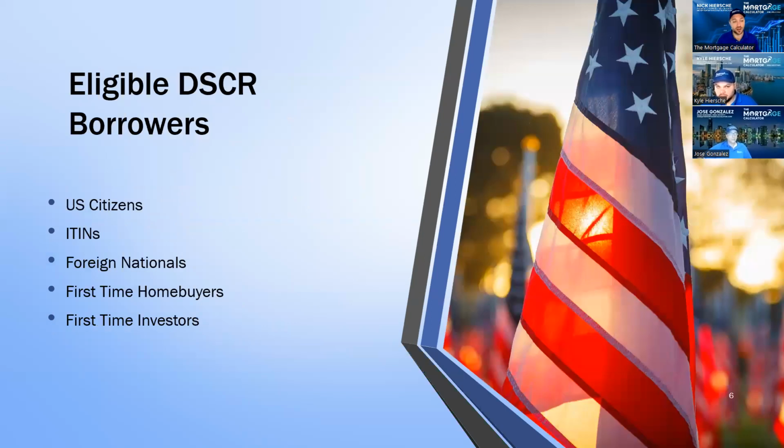Now, who can we do our DSCR loans with? U.S. citizens, ITINs, so people that may not have status here, foreign nationals, a true foreign national that doesn't have any status here at all and lives and works outside of the U.S. First-time home buyers are eligible for some of these programs. Obviously, there are some restrictions there. First-time investors are eligible for these programs with some restrictions as well. So basically anybody, right? Anybody that wants to buy an investment property, we can make that happen, make their dreams come true, and obviously make your clients happy.